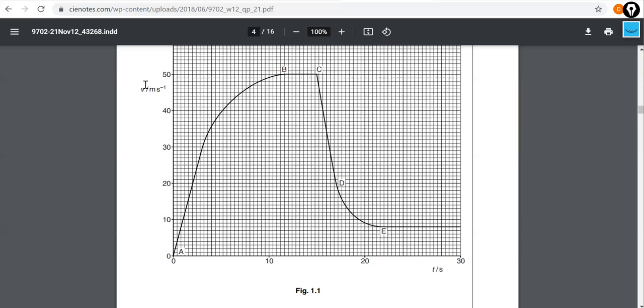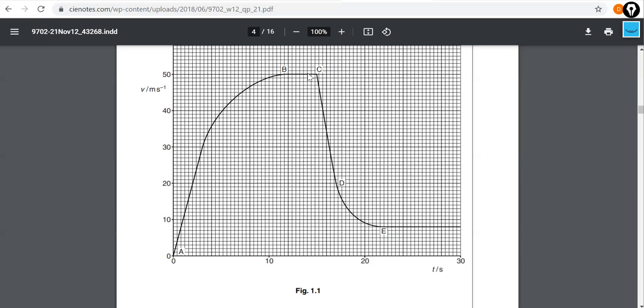Remember, the slope of velocity-time gives acceleration. There's no more acceleration here, right? It's leveled off. I'm done accelerating. I'm at my top speed, my final speed, my terminal velocity. So this is terminal velocity.